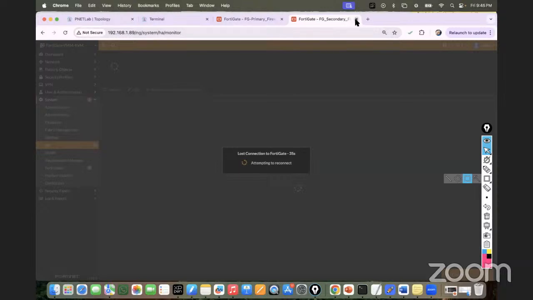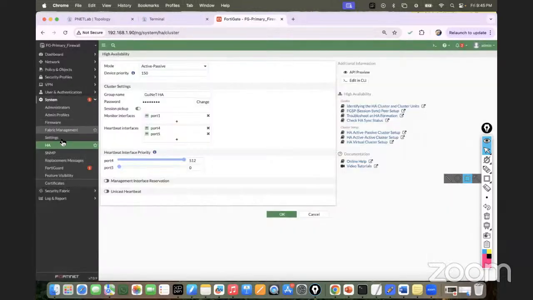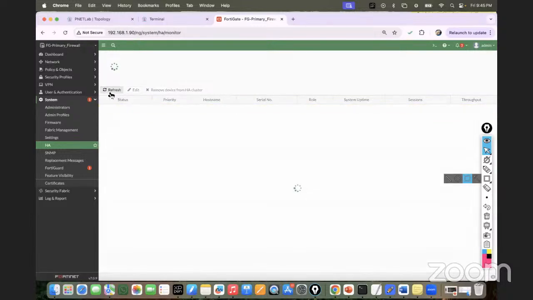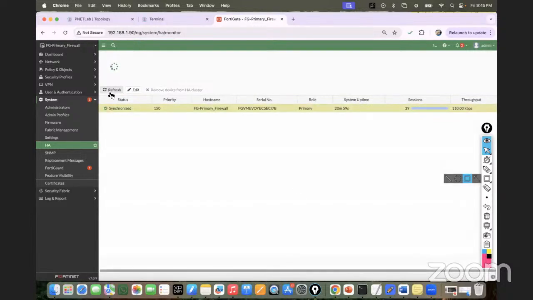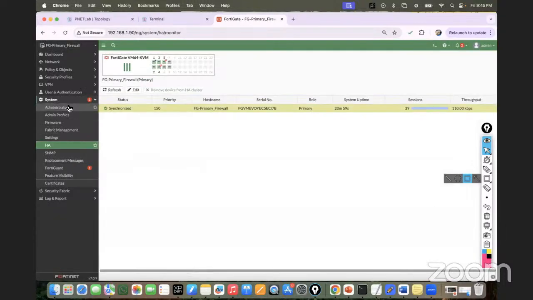So it is never going to reconnect again. If you go here, you see this firewall is configured, and this is going to become the HA cluster. So you just refresh here. It is going to show something. Your cluster is going to be created anyhow.